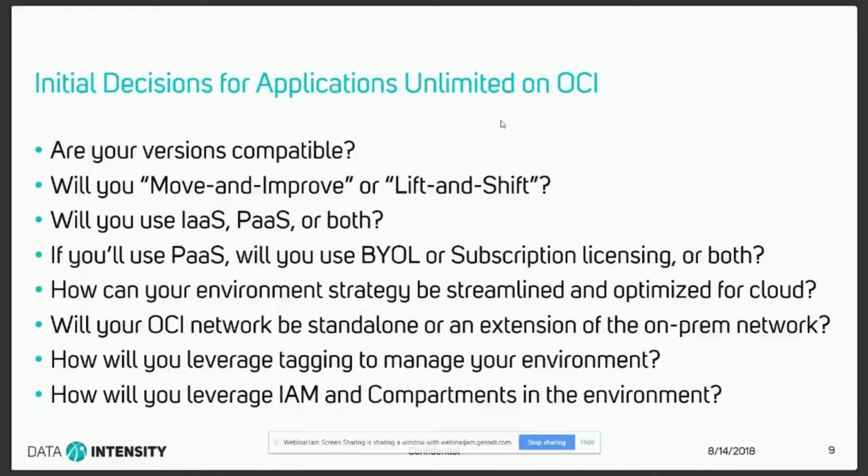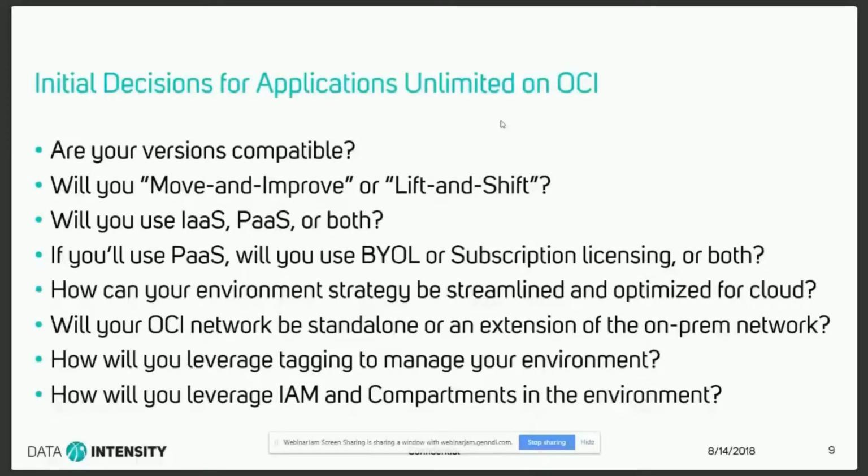Another thing to think about is how you can optimize your environment strategy for cloud. That means that your typical environment strategy may be to develop code in dev, migrate it to test, do a user acceptance test in UAT, and then migrate to prod. But you may have a lot of different constituencies vying for non-production space. One of the big benefits of cloud is being able to provision environments on demand. So you need to think through how you're doing your regression testing and how you're doing your user acceptance testing, and how you take all of those disparate development environments and get them on the same track. There's a lot of real advantages to using public cloud, and individual development teams will really benefit from that capability.